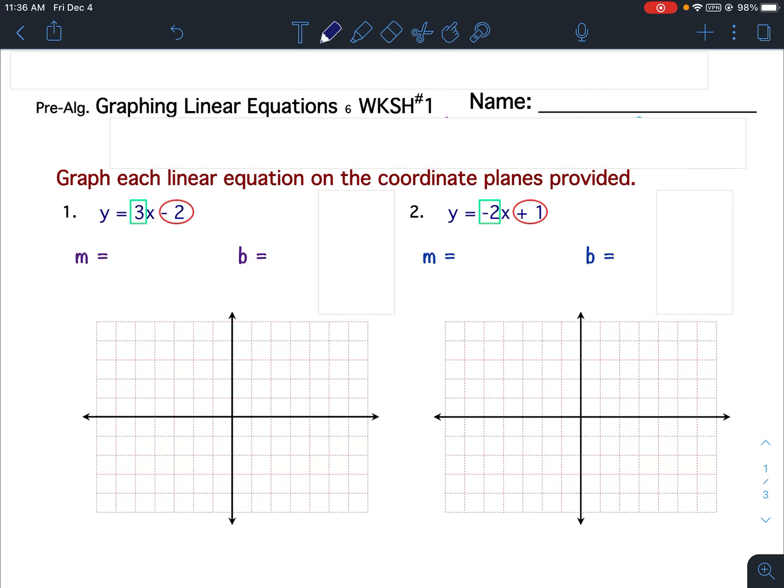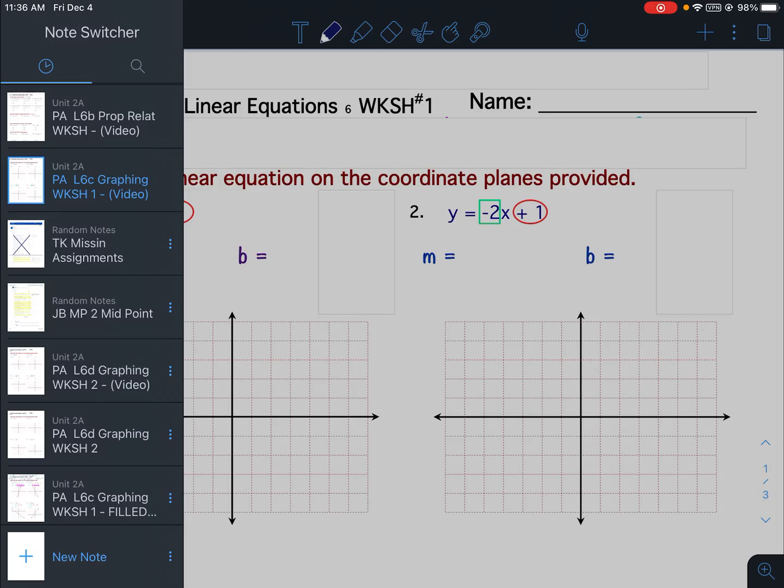Graphing linear equations worksheet number 1. There are two worksheets like this. Obviously one is number 1 and the other one is number 2. For some of the worksheet number 1s, it doesn't actually have the number 1 on it. So if you're looking through your binder and you come to two graphing worksheets, the first one will either have a number 1 or just say worksheet, and then the second one says worksheet number 2. There's really no lesson that goes with this worksheet. It is a continuation of what I showed you in the proportional relationships notes and worksheet.